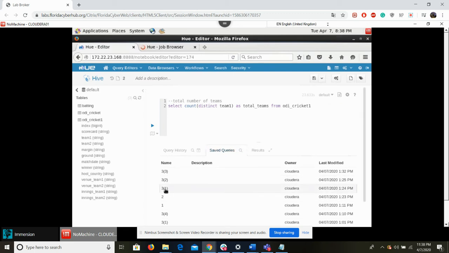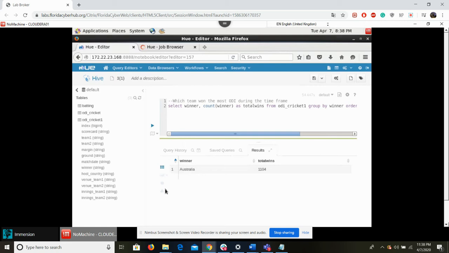To save some time, I have the queries already executed, so I'm just going to explain and focus on the queries. Which team won the most ODI during the time frame? Select winner, count of winner with an alias name from the table, group by. Since count is an aggregate function, it'll throw an error if I don't group by the other columns apart from the aggregate function in my select query.